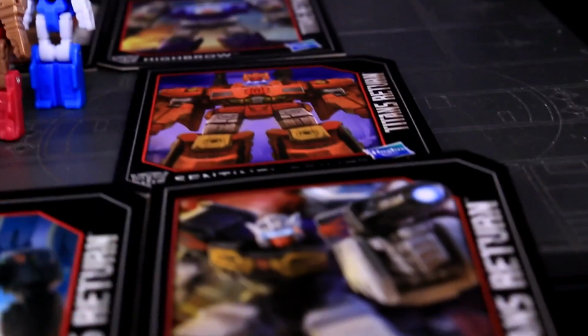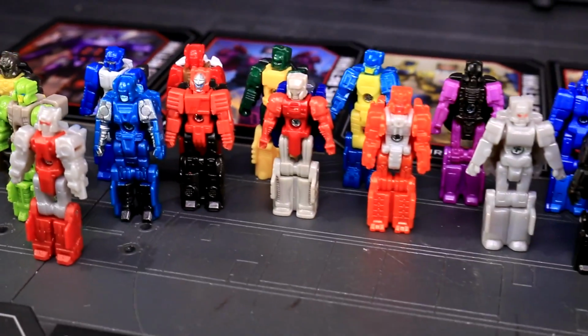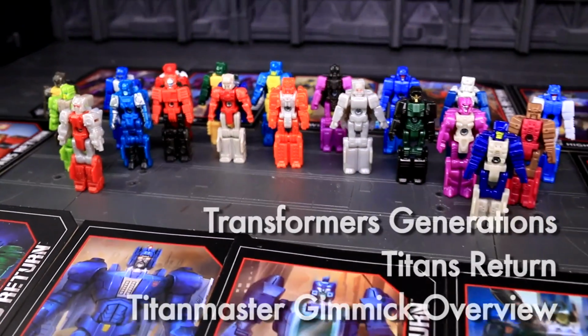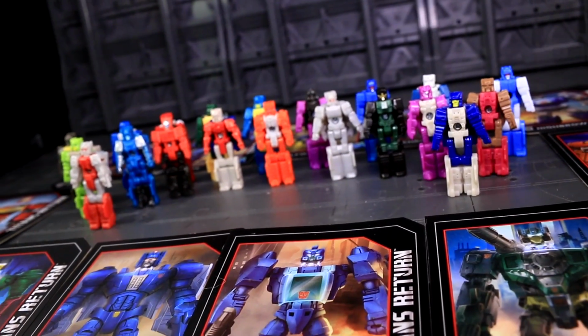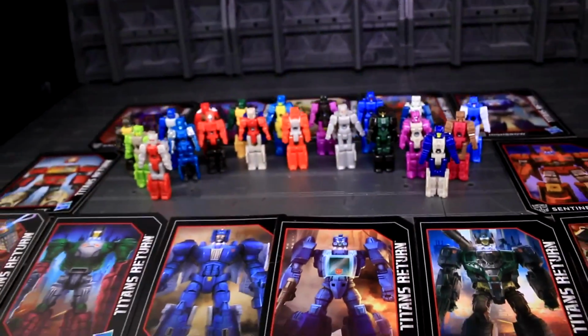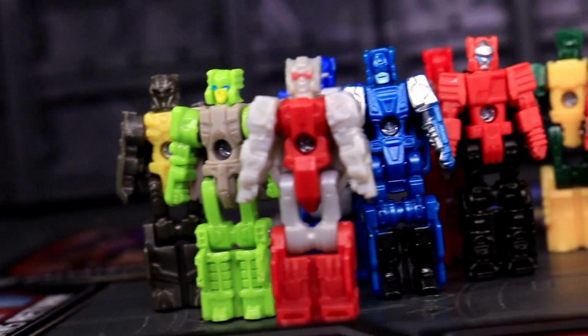Titans and Nebulans! This is internet personality Vangelus, and the new Transformers Generations line-wide gimmick is also the second chapter of the Prime Wars Trilogy. Titans' return is all over the place, and since there is another shared gimmick going on, I want to try to open up by focusing on the specifics of that first and foremost.